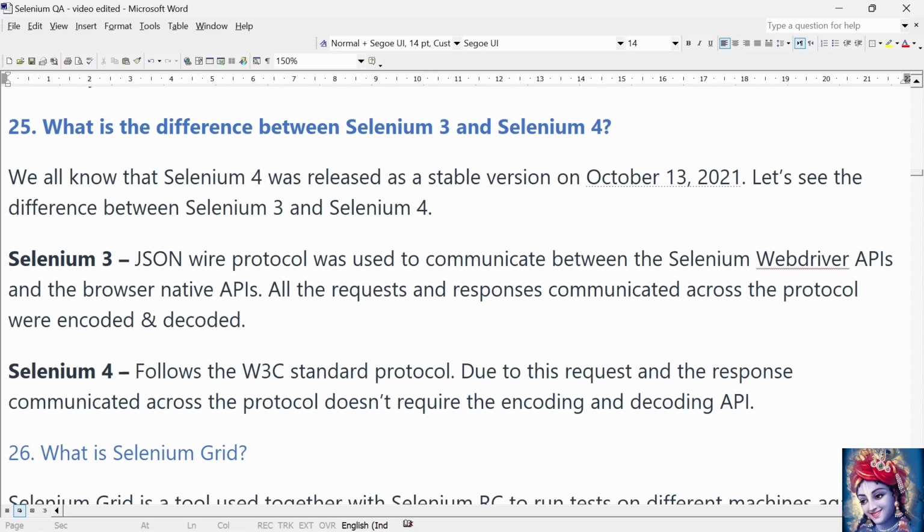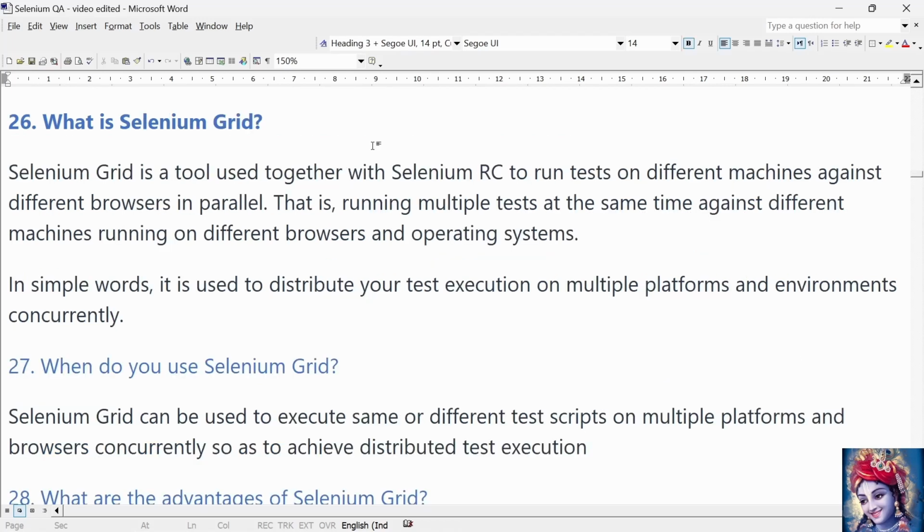In Selenium 3, we needed encoding and decoding of APIs because each browser had different protocols and different APIs which could perform actions on the browser. So if you were using Selenium WebDriver APIs to communicate with different browsers, we needed a JSON wire protocol to encode and decode the commands for the respective browsers. But as we move on to Selenium 4, both Selenium and browser development teams are using the W3C standard protocols for developing the APIs. So we don't have to encode and decode APIs for the respective browsers because all the browsers understand the same commands sent from Selenium.